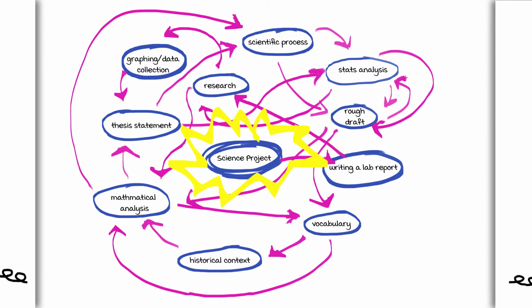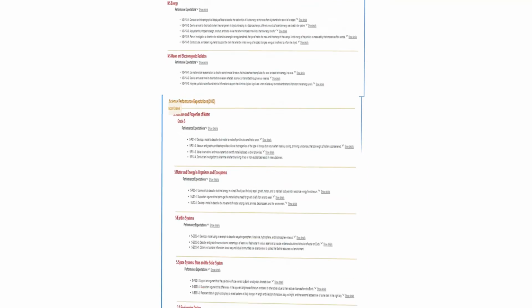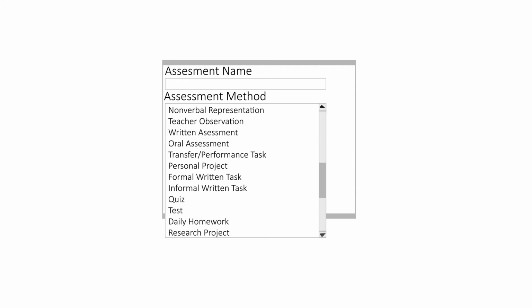Well, do you assess all of those standards? Because we try to only use standards that will be assessed and graded. No, we only assess and grade the key standards from our long list. That way we show everything we're covering and then use our assessments to narrow down that list.